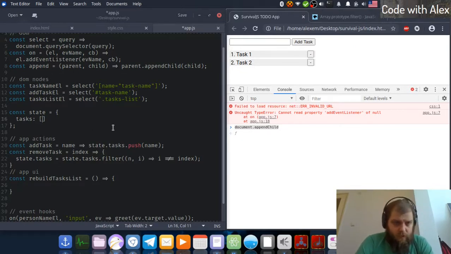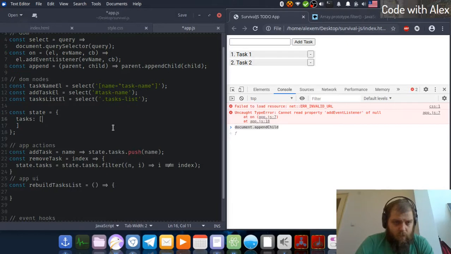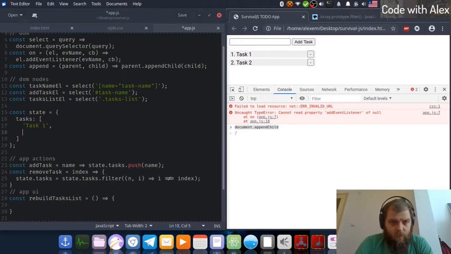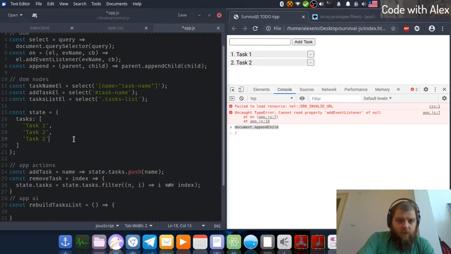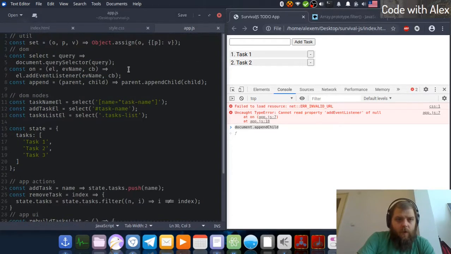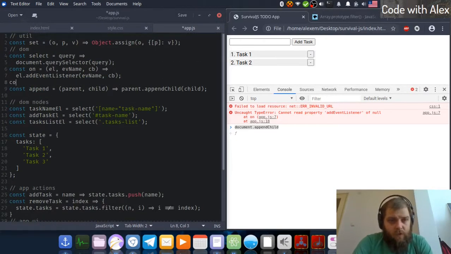Let's call this task 1. And let's make it 3 so that we know there's something different. Okay. And append, before append I want a create.